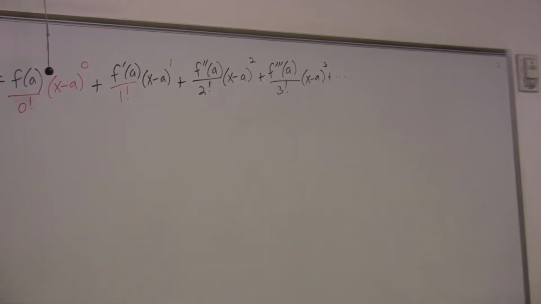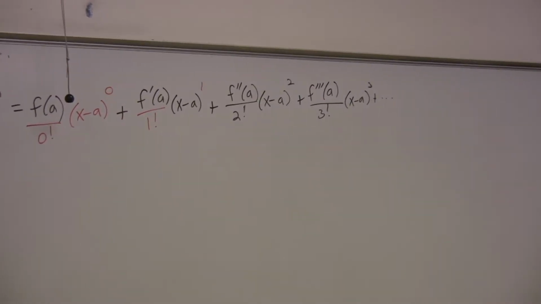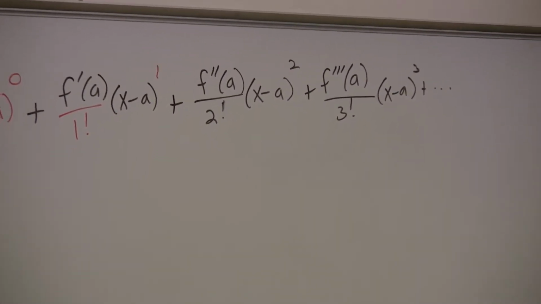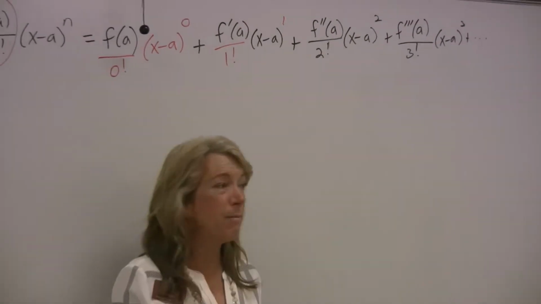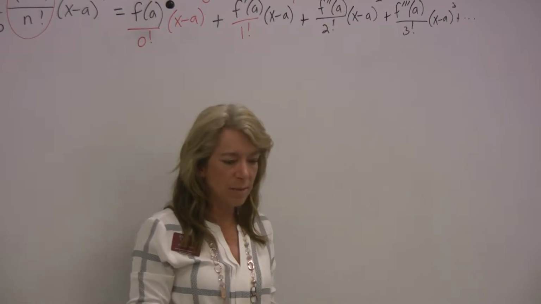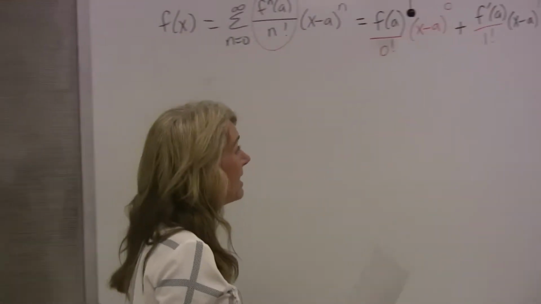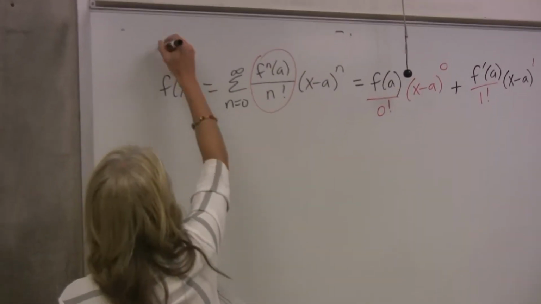So this is how we're going to turn any function into a series. We're going to just take a bunch of derivatives and hope we find a pattern so we don't have to write out every single term. There's some that are so messy that we can only write out the first few terms because the pattern is really hard to see. We'll see some of those coming up. So that's defined to be a Taylor series.